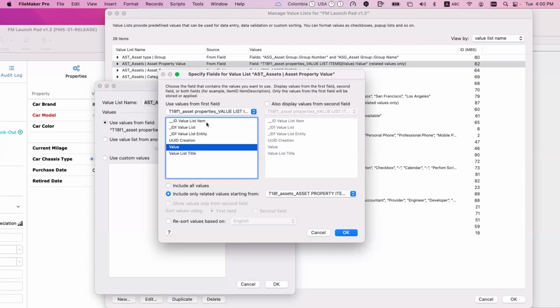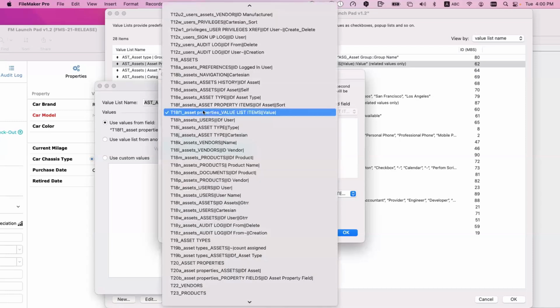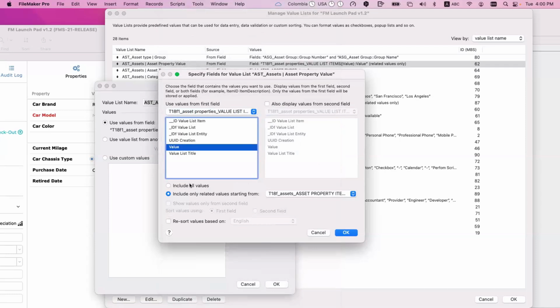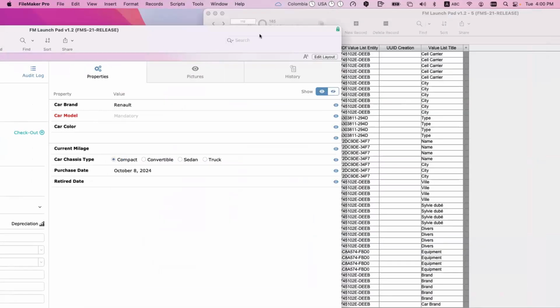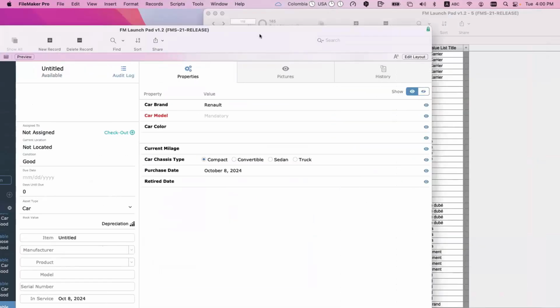Okay. So you understand this? Okay. So you say, yes, I want in that table the values, but only the ones using that relationship between T18F1 and T18F. And then you say, okay, if this says car brand, show me only the ones on car brand here. I know it doesn't make any sense why they did that, but that's how it works, right? So you can now filter via relationship, right? Like this.